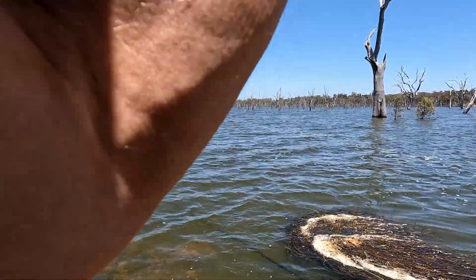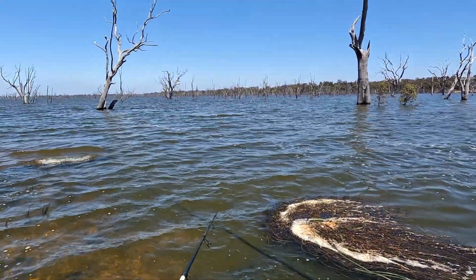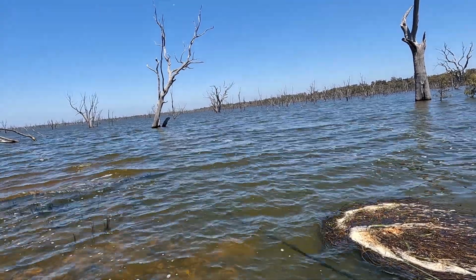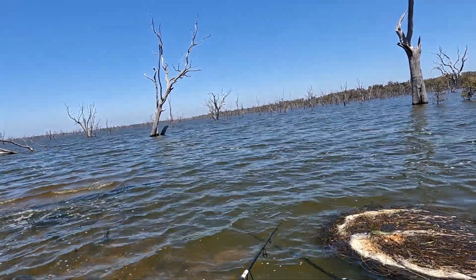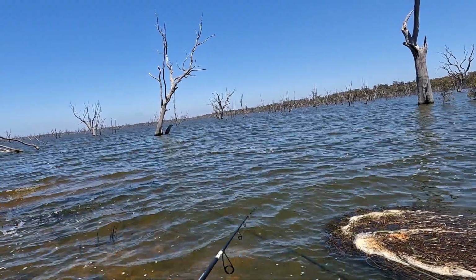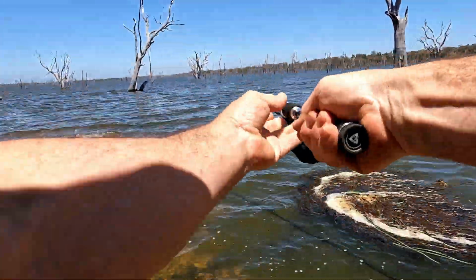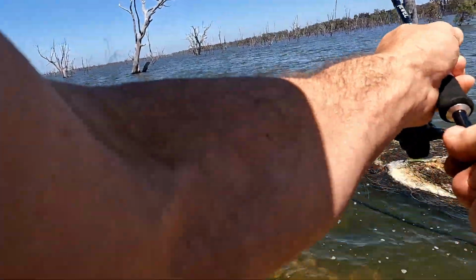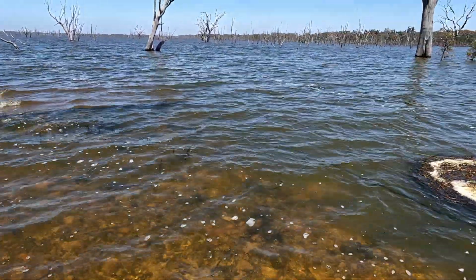Got him. Oh, I lost him. Yeah, got him. Oh, he got off. Oh no, I got him. There he goes. It's a rainbow. Not a bad fish, actually. In all that weed. So they've grown to a good size already, these Toolondo trout.